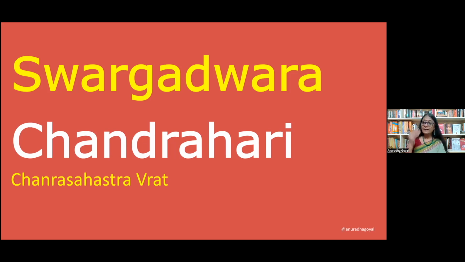And when asked, "What do you want?" he again said, "I want my name to be always taken with your name." And that's how Chandrahari came about. So Vishnu again manifested into one of the Vishnu Murtis, which came to be known as Chandrahari. And it was supposed to be there. This Murti no longer exists in Ayodhya. It may be somewhere in the world. Hopefully it is there.